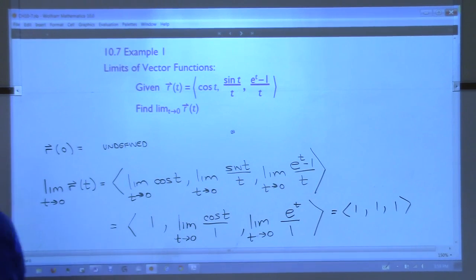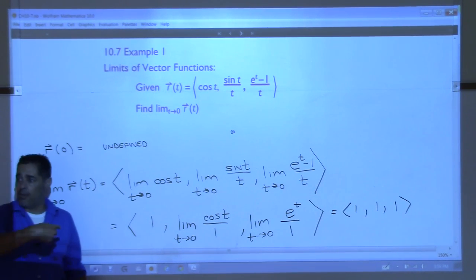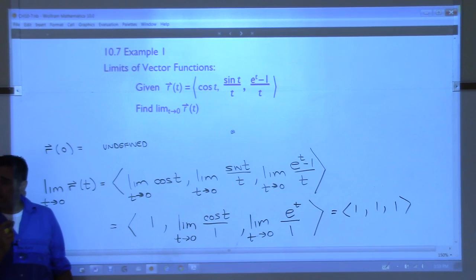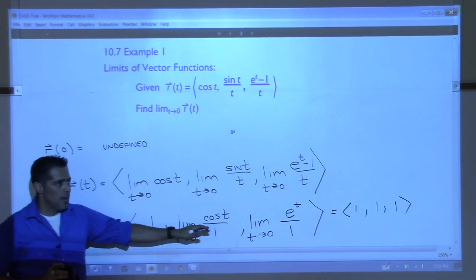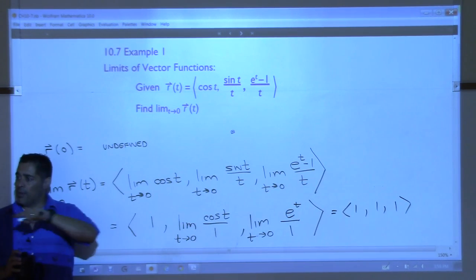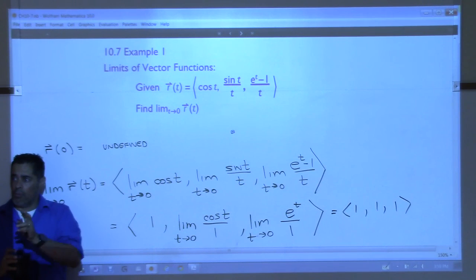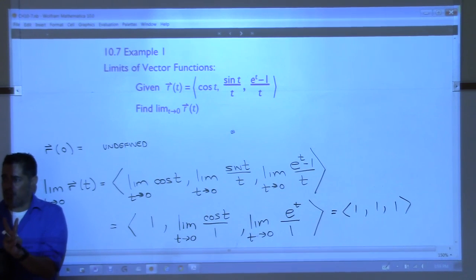I'm glad you're asking that question. The question is, does it matter which side? So remember with x, there's really two sides, right? Because x is a real number. So you're imagining x on a number line, and you're coming in from both sides, right? You have to look at left-hand, right-hand limit. When we use L'Hopital's rule right here, t is also a real number. And so we are actually coming in from both sides here.